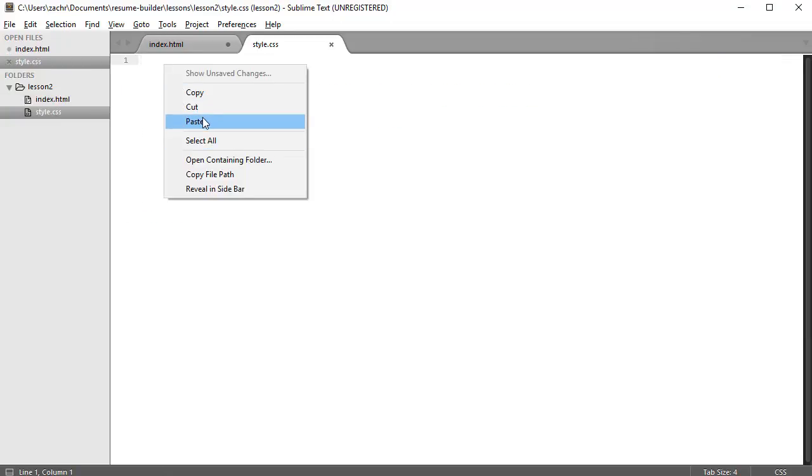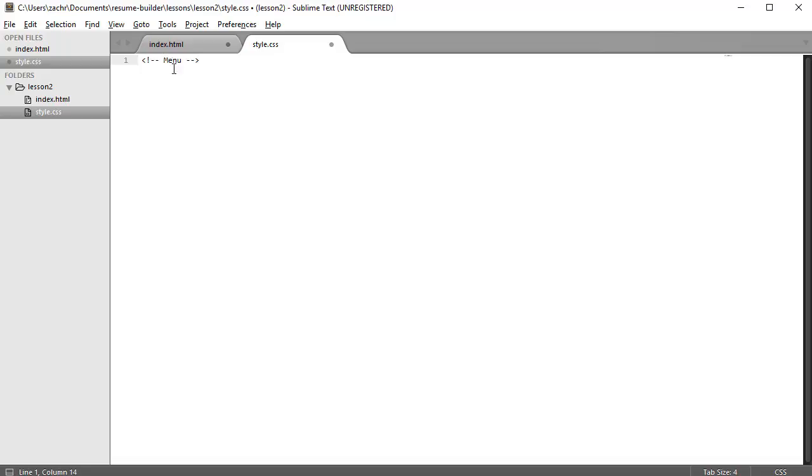into my style.css file. And we'll note that it's actually not highlighted in that light blue color, and that's because comments in CSS are different than comments in HTML. A comment in HTML, we know, is denoted by an opening angle bracket followed by an exclamation point and then dashes, but in CSS it's actually a / with an asterisk, then our comment, and then closed via an asterisk followed by a /.